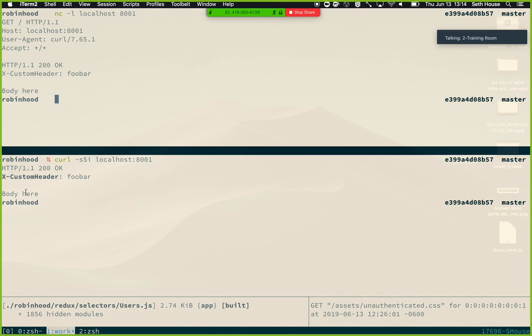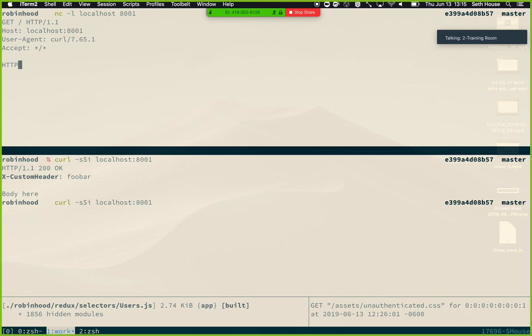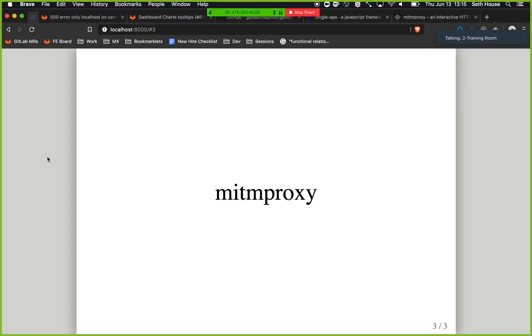Okay. So as we've seen from the CLI here, the headers are not required. You need the preamble specifying the HTTP version. You need the response code, and that can be whatever. But after that, it's just the response body. So no headers are required, but you're going to see a lot of headers by default, as you guys know.